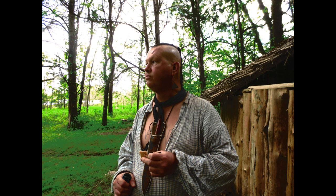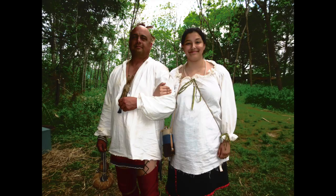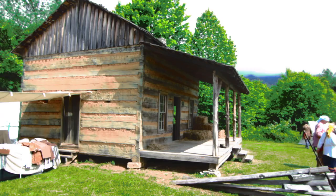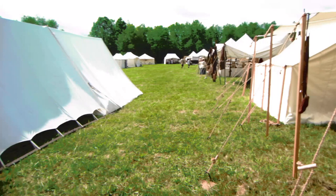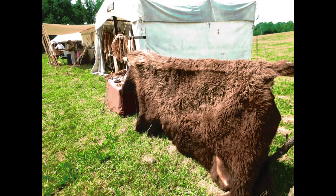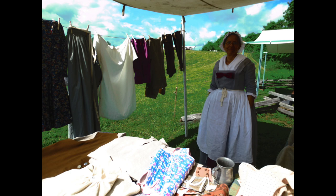Because of where my campsite was, a lot of people walked by right in front of my camp, either on their way to Market Fair, heading over to the fort, or heading over to the native village. A number of the native reenactors sat down and spent time talking with me — I really enjoyed it. Down at the registration area, which is also the market fair, we've got blanket traders and an entire market fair area — a whole little village of vendors where you could pick up everything from buffalo robes to rifles, as long as it was 18th century.